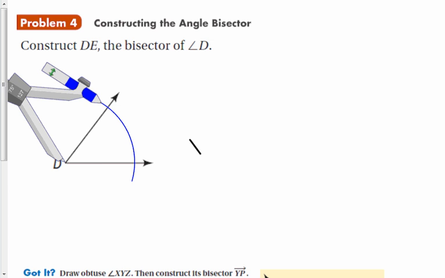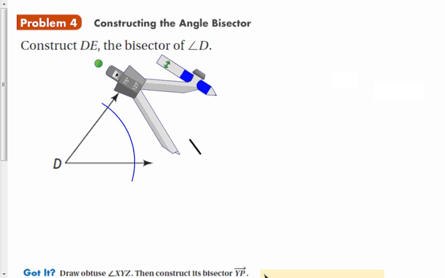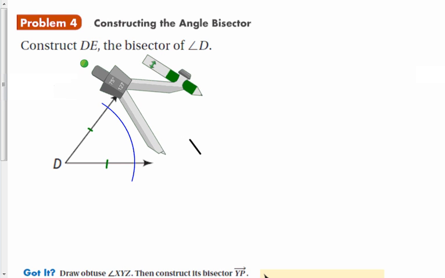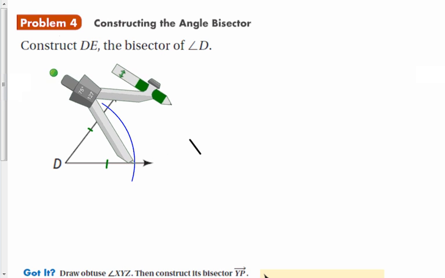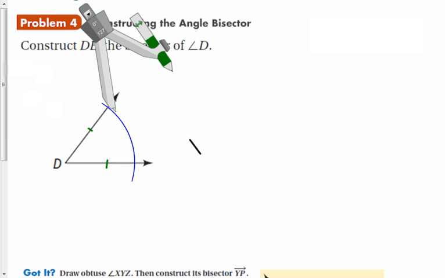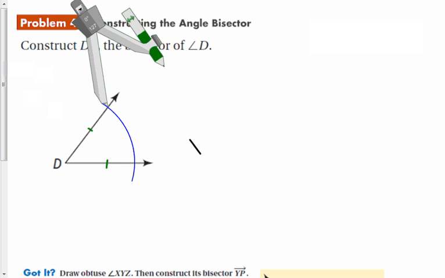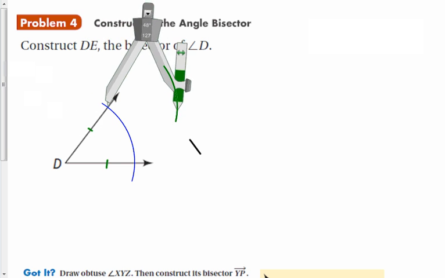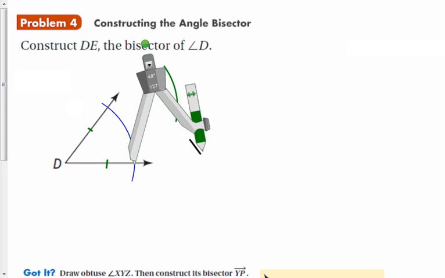Then we're going to take that arc, and we know that this distance here and this distance here are the same. So if we draw from those points where the arc intersects the 2 sides of the angle the same distance from both of those, try that again, and find the intersection of those 2 arcs. So we're not changing our compass setting here.